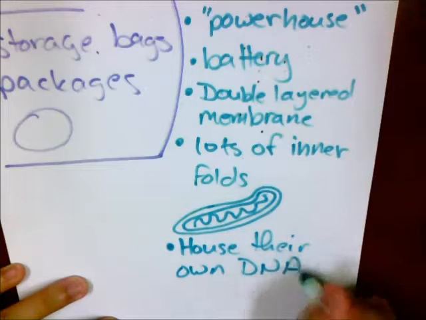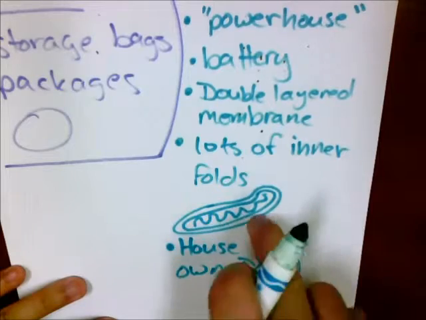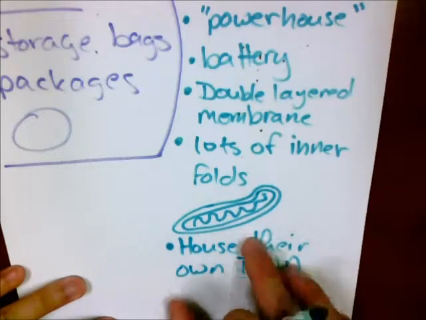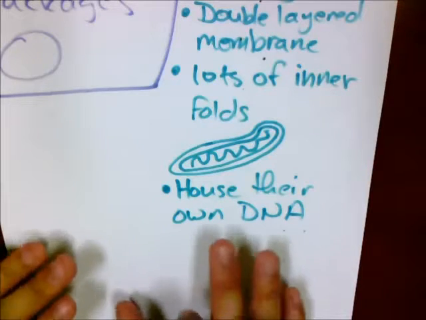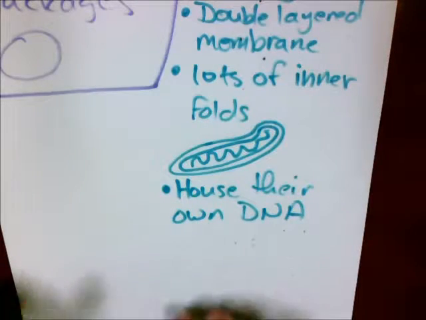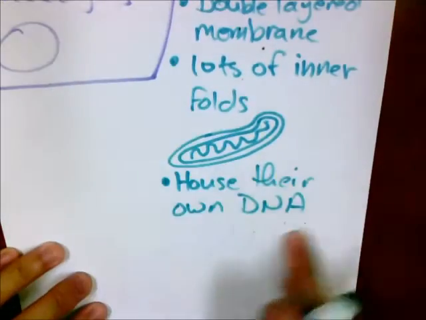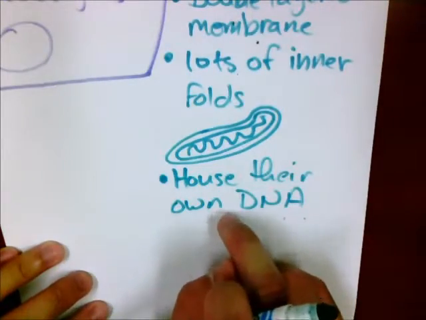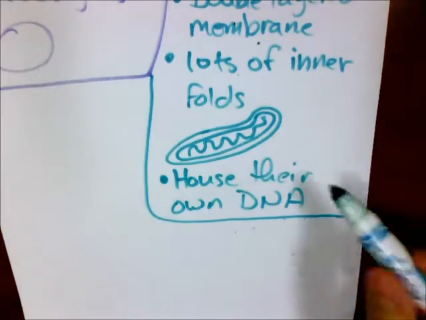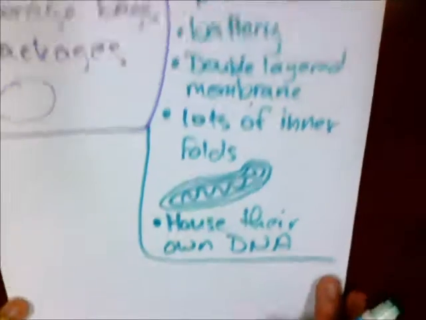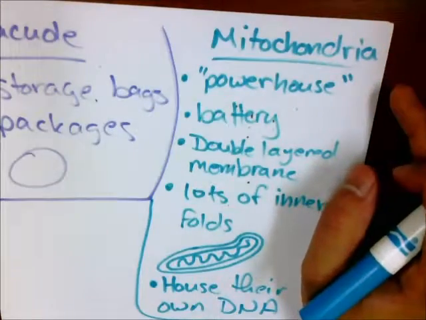So in plant cells, you have the equivalent. So plant cells have something very similar to mitochondria. They have mitochondria as well, but they also have chloroplasts. Chloroplasts are the cause of photosynthesis. So these two things, the chloroplasts and mitochondria, they both house their own DNA. Why? There are a bunch of reasons for that. That's actually a really, really deep thing. That's why I said these are the most unusual to study, because they have their own DNA.